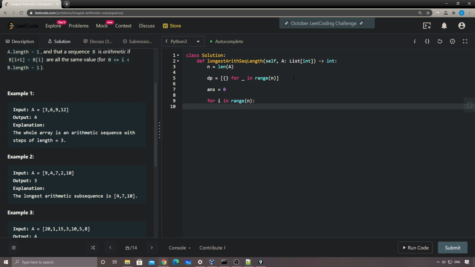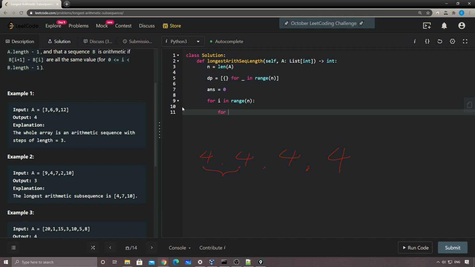And then, first we need to assign this current dp[i] with difference zero with one. Okay, so why do we need to set this one? Because let's say we have 4, 4, 4, and 4. In this case, the difference between 4 and 4 will be zero. Probably, you know what? Maybe we don't need this. Okay, let me try to implement the rest.